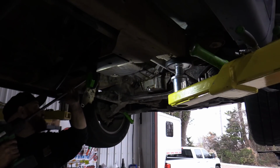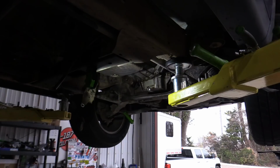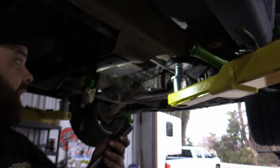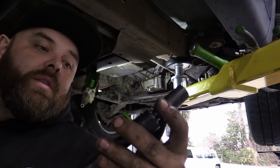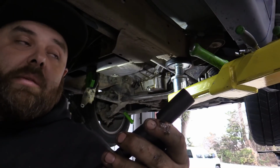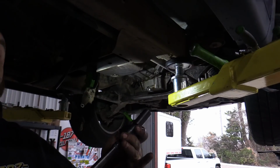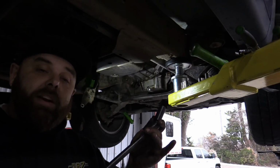So this doesn't really require any special tools, but there are some tools that make life easier. For the bell housing bolts, I like to use, I have two of these. They're a wobble socket, I guess you would call it, medium length, 15 millimeter and a 13 millimeter. Like I said, it's not necessary. You can get it with wrenches or normal sockets, whatever. These just make it easier. Mine are made by Snap-on. Lots of different companies make them. Not necessary, very helpful.